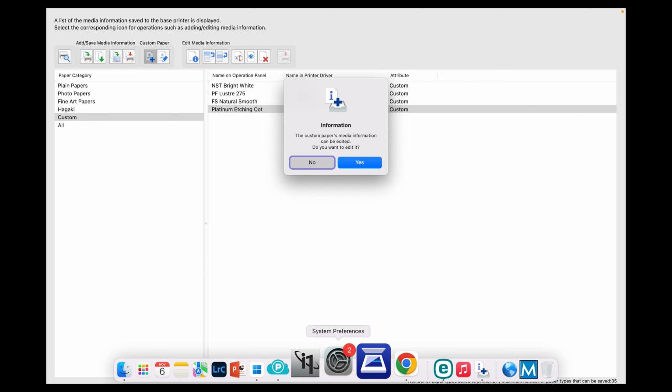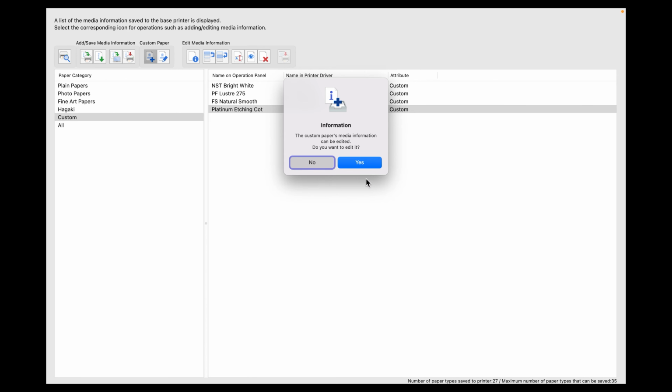Now, it says to us here, the custom paper's media information can be edited. Would you like to edit it? Now, if you didn't want to edit the paper or anything, we could just click no now, and you'd have a media type based on the heavyweight fine art media type, but with the name of Platinum Etching Cotton 310.